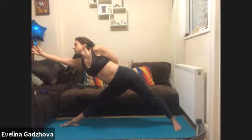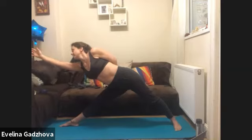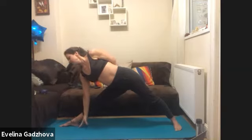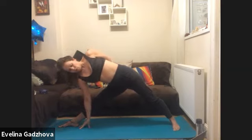And now pull the body towards the right as if you're reaching for something that you really, really want. And then once you cannot move further, drop the right hand down and open the left shoulder. So the arm can be up in the air or it can be behind your back if you want to work on opening the shoulder. Keep breathing.